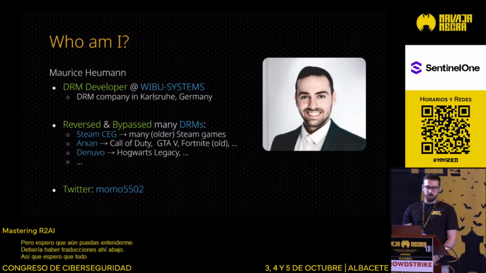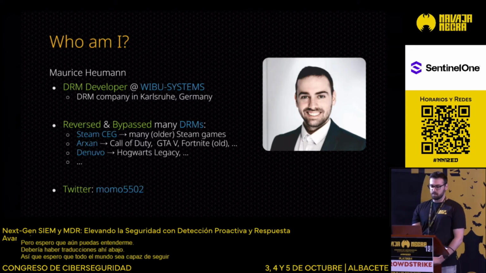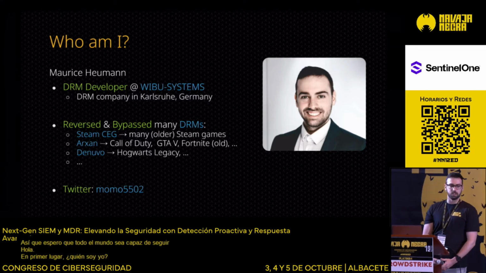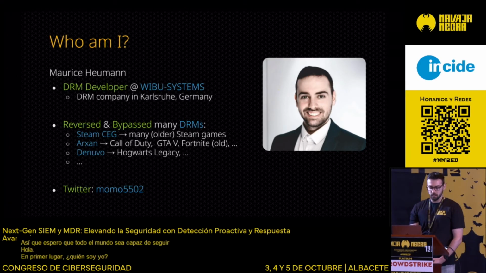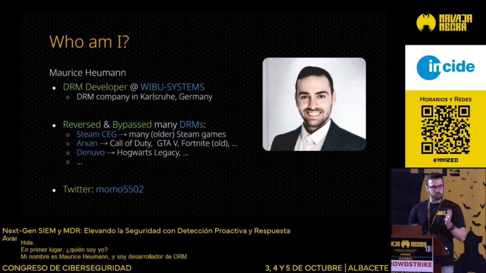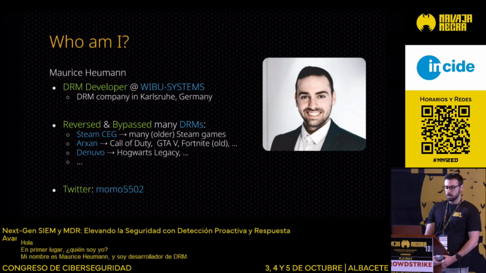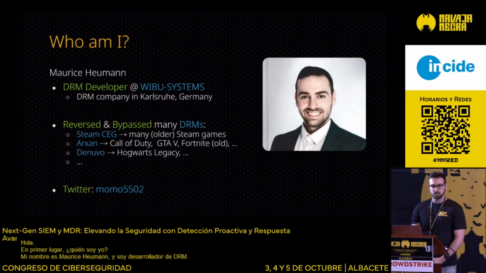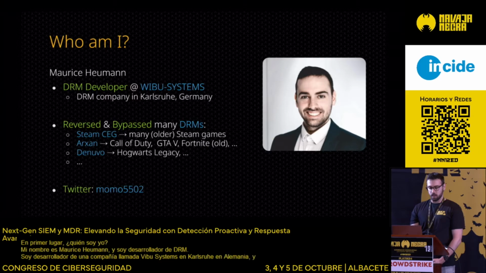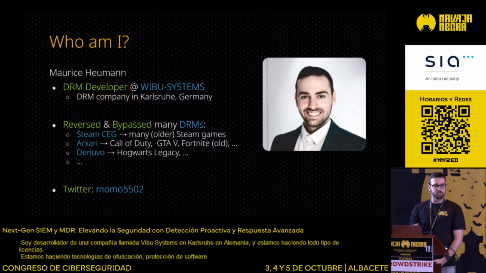First of all, who am I? My name is Maurice Heumann, and I'm a DRM developer at a company called Vibu Systems in Karlsruhe in Germany, and we're doing all sorts of licensing stuff. We're doing obfuscation technologies, software protection, and all sorts of things. In my free time, I reverse engineer and bypass a lot of DRM software.